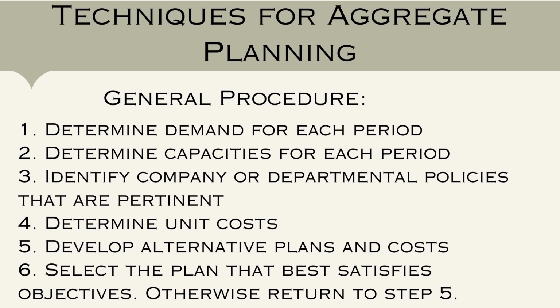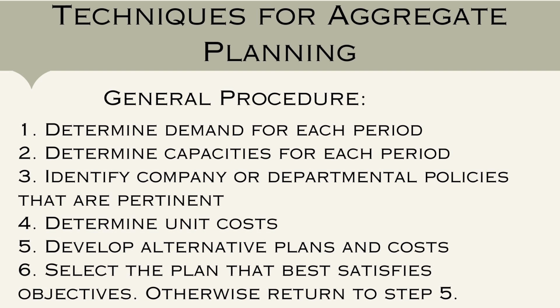In this part, we calculate the costs associated with different production and resource allocation options. This involves considering factors such as labor costs, material costs, inventory holding costs, subcontracting expenses, and other relevant cost factors. The fifth one is to develop alternative plans and costs. Each plan represents a different approach to meeting the demand while considering cost implications. These alternatives may involve adjustments in workforce levels, production schedules, inventory management, subcontracting decisions, and other strategies.